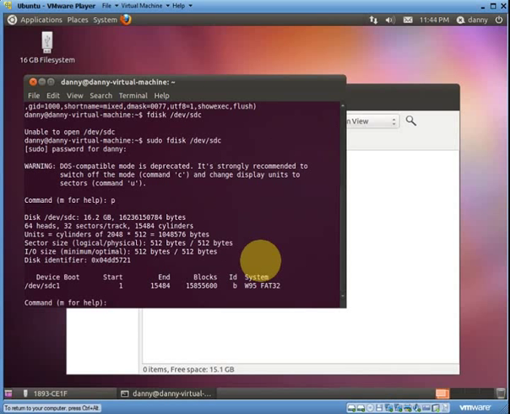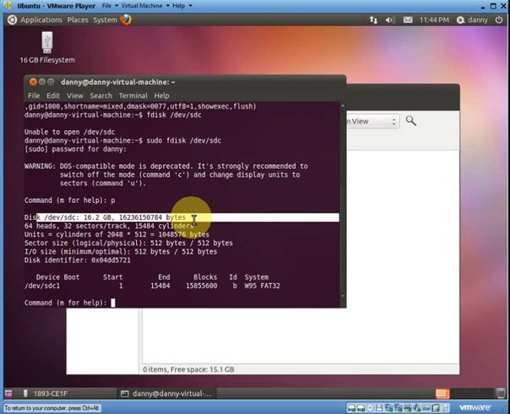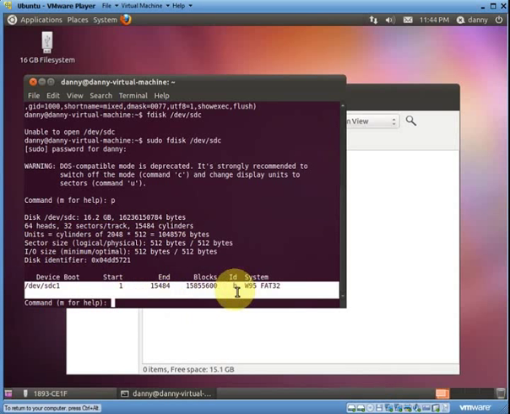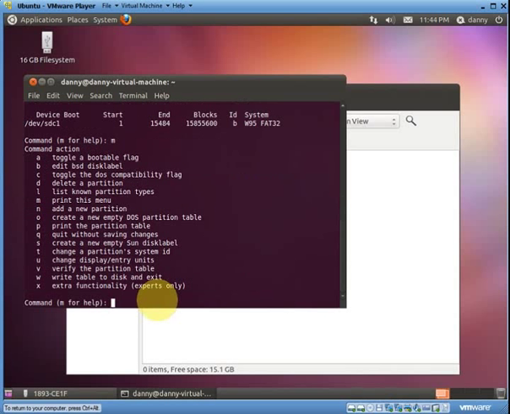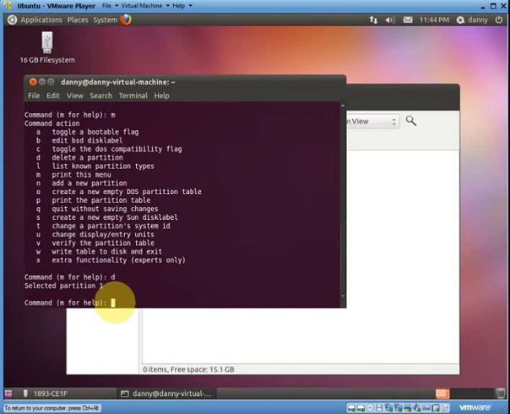I'm going to press P to show the current partition. As you can see, there's the device with its capacity in gigabytes, and the existing partition, and the file system is currently FAT32. So I'm going to delete this partition by issuing the command D. The first partition is automatically selected because there's only one.